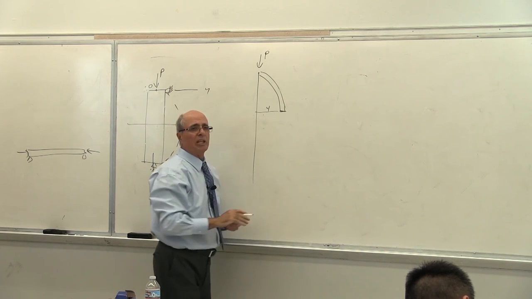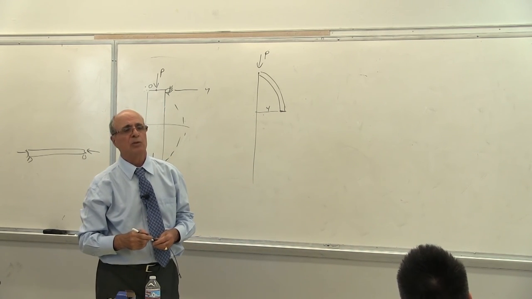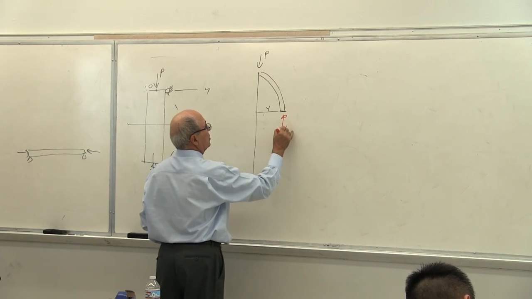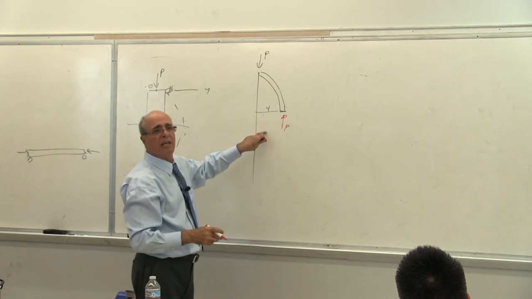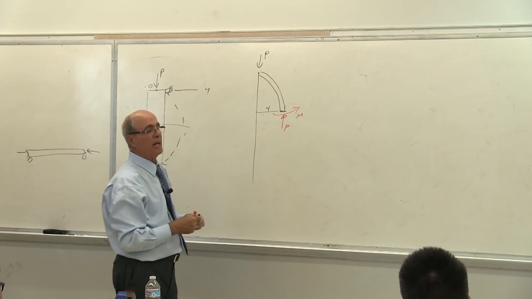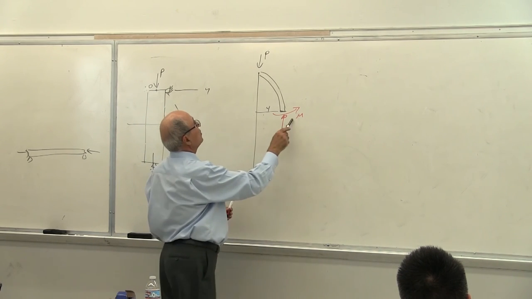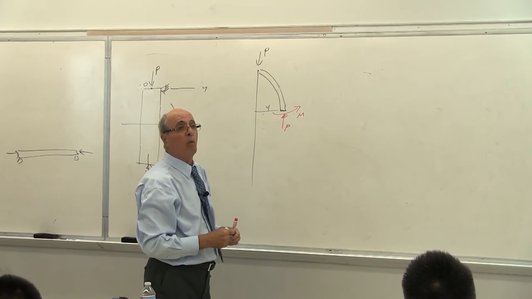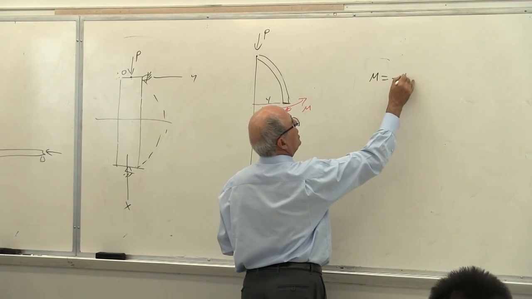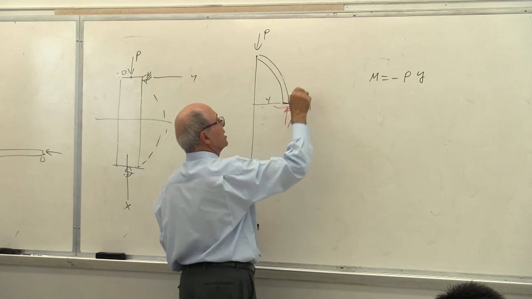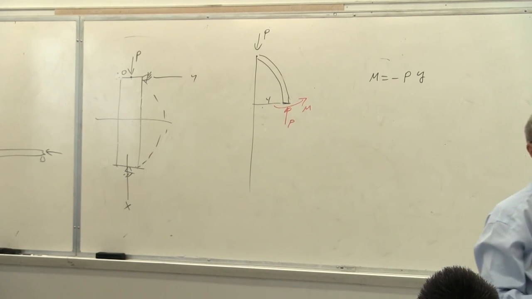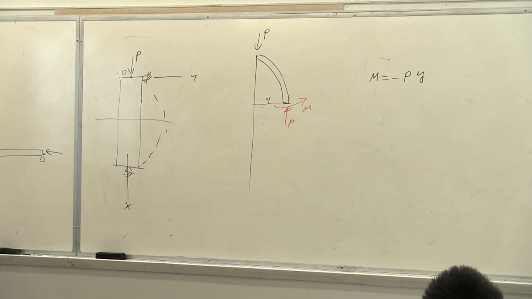Obviously, in this cross-section, I have some internal action as usual, yes or no? I will have, of course, a force of P equal and opposite, yes or no? Of course, this is a couple, yes or no? I should have here a moment. We have had that in many beams before. So I should have here an M as well, yes or no? But what's the value of M now here? Be careful what you are answering. Look, P times what? P times Y, not X. For the first time, you're seeing something totally different. So the value of M actually is minus PY, because this action is going that way. The reaction should be going the opposite way, the way I drew it. Which I'm calling minus PY, yes or no? So that's your moment, that's the axial load.